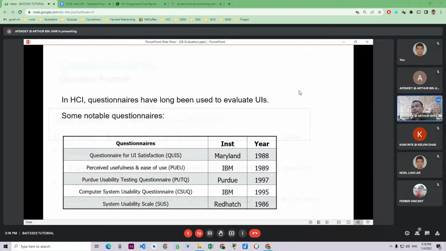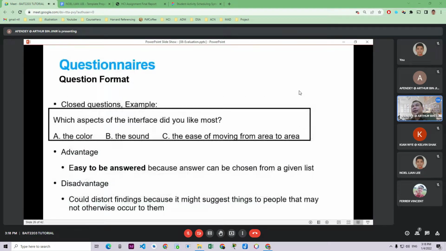Going deeper into the question format, usually we will have open questions or closed questions. For the closed question, it's quite easy. There will be a direct question.